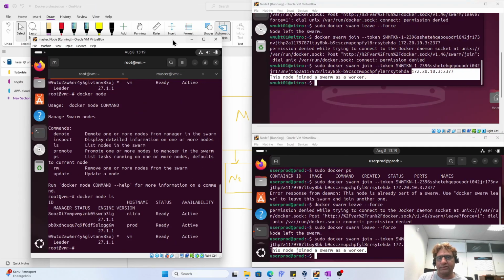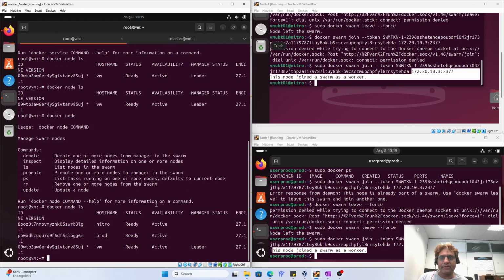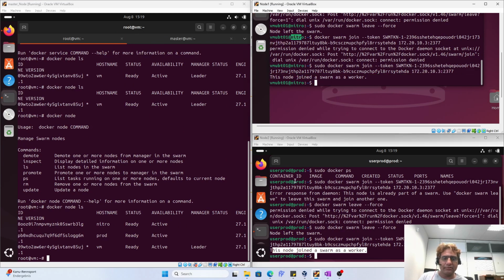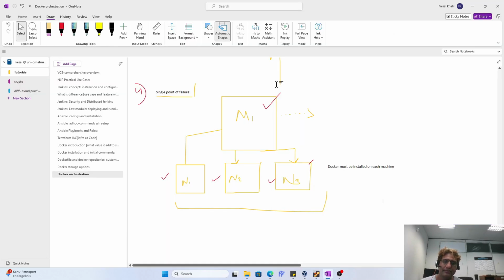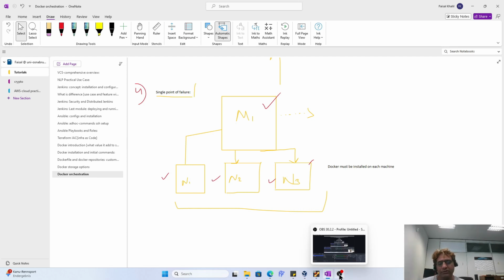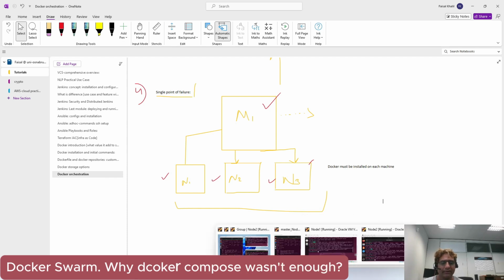These are the names of the machines actually. And if I come here, there's a VM already. This machine is nitro, and this machine is prod. So these are already part of the cluster. And we have discussed why the cluster is very important, because if something goes wrong with one virtual machine, it's automatically replaced by another. And all your containers are equally distributed across the cluster, which gives you extra security and good availability as well.